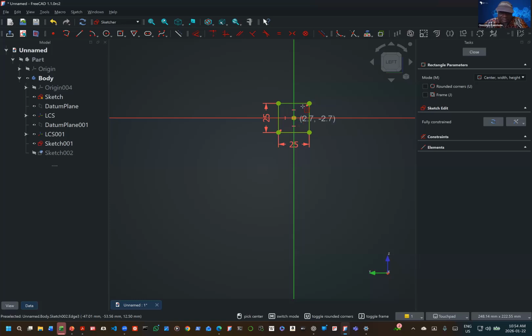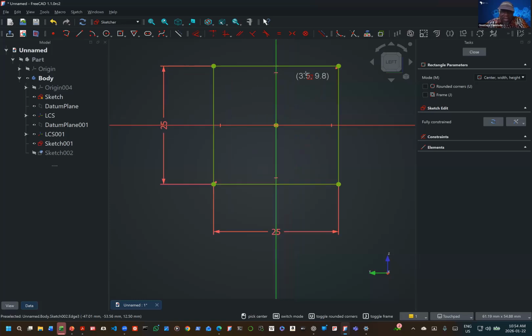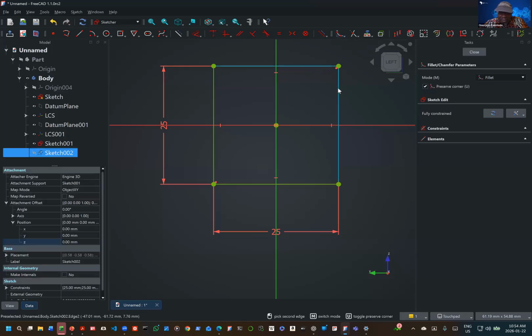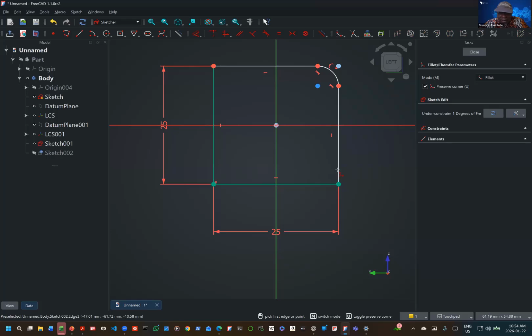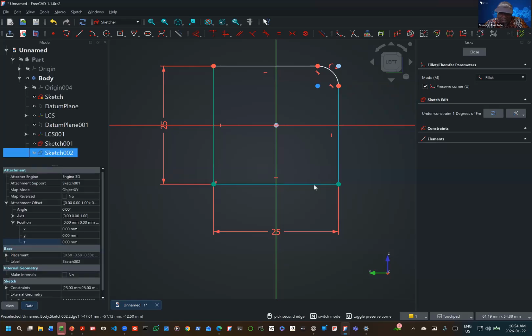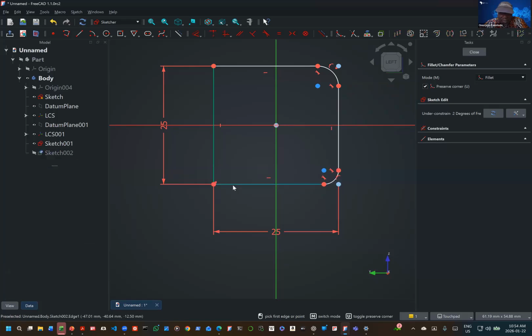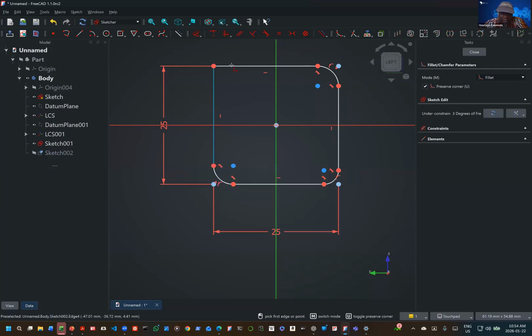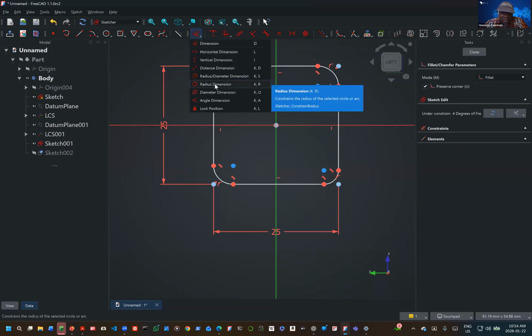And to make things easy for me, suppose I do some filleting at the end. I want to fillet this, fillet this, fillet this, and fillet this. Suppose I make that one, let's do a radius dimension there.